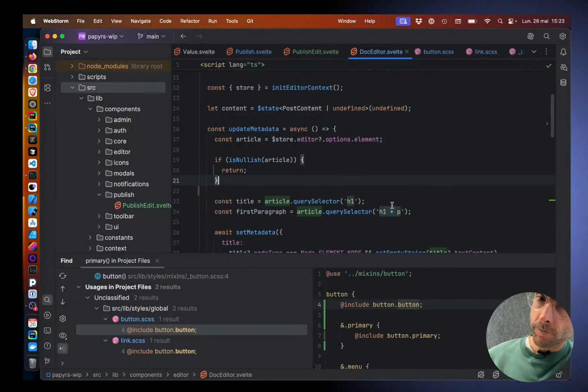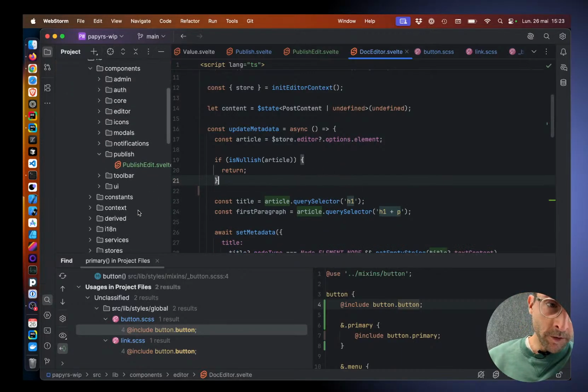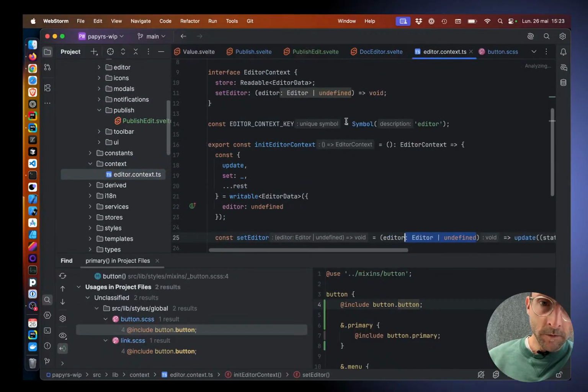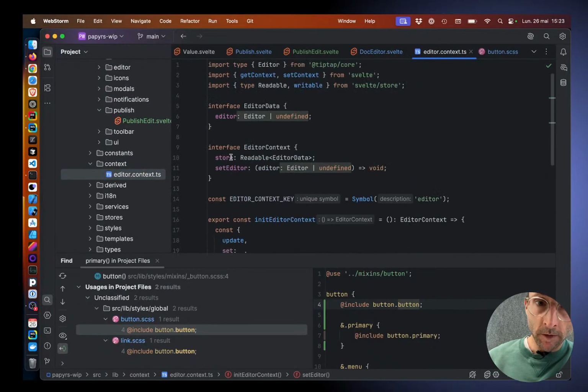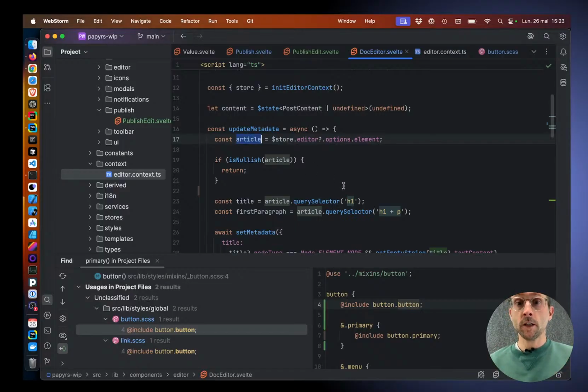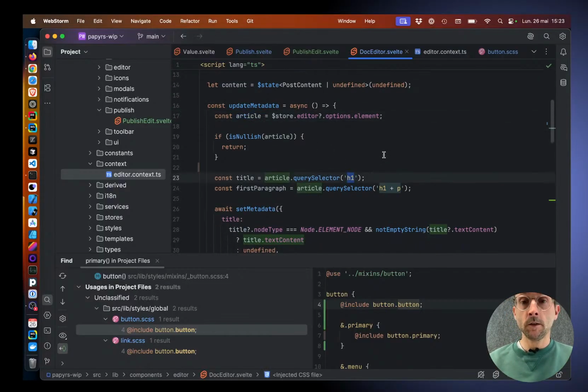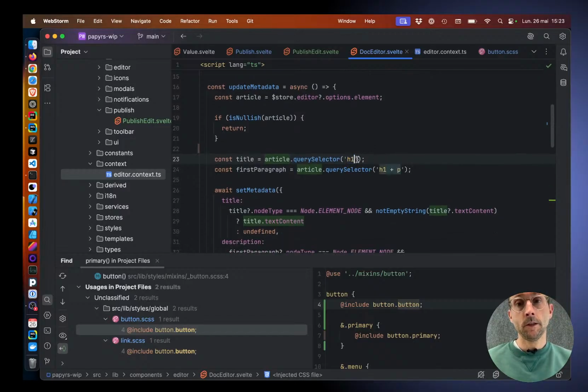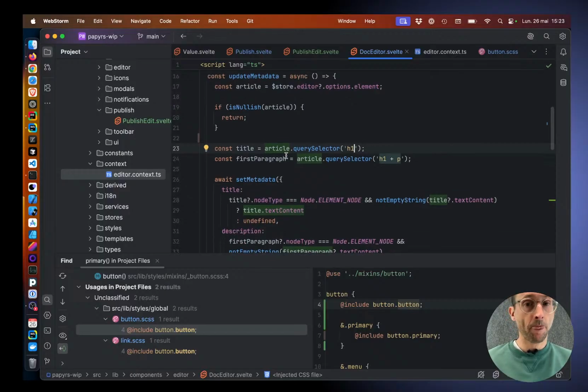So I added a new context for the editor where I can save a reference to the editor, and this way we get a direct reference to the object on which we want to take the first H1. Technically here I could even check if it's the first element.